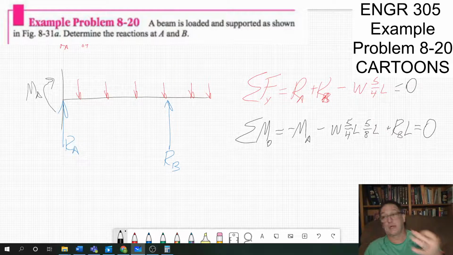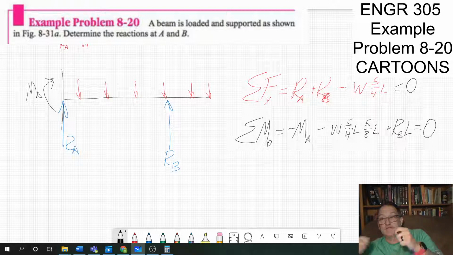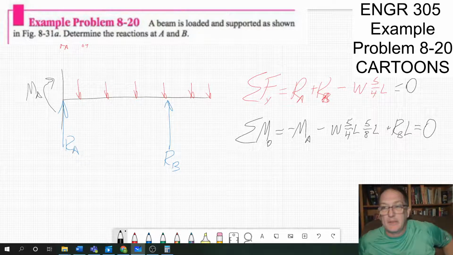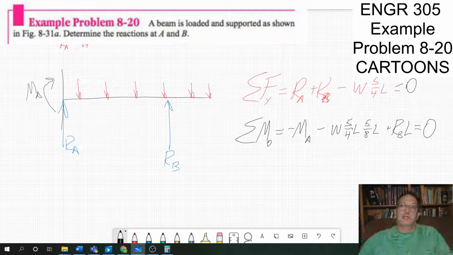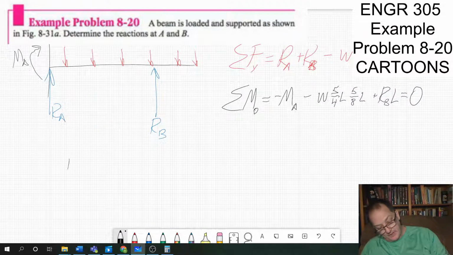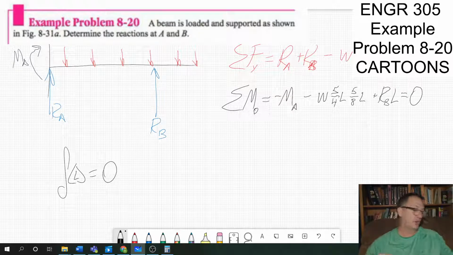So now, 2 equations, 3 unknowns. I need to find one more equation. Here's where we take the force at B, which is a variable, we don't know what it is. But we know an extra boundary condition: the deflection at L, at B, is equal to 0. Now we want to write that equation using the cartoon method, using superposition and the cute pictures we got.